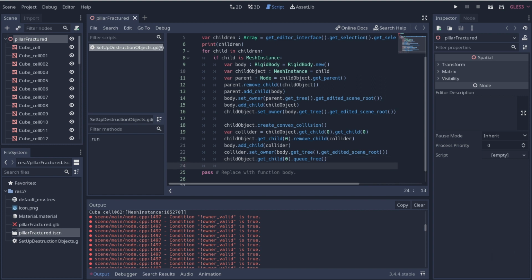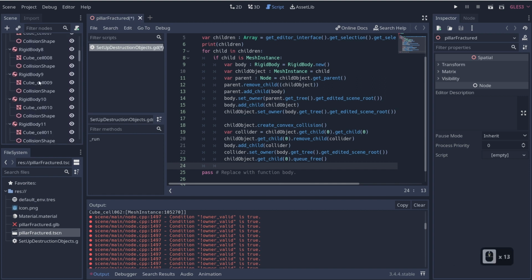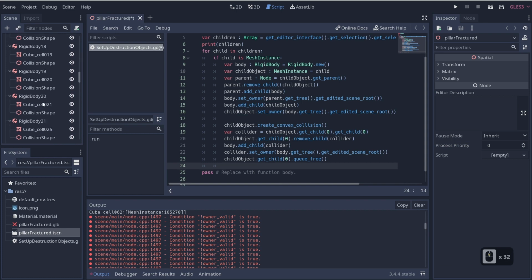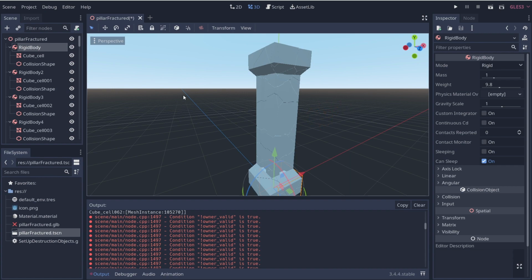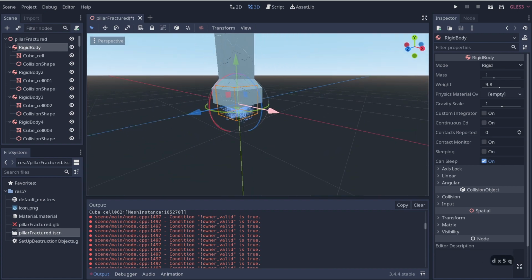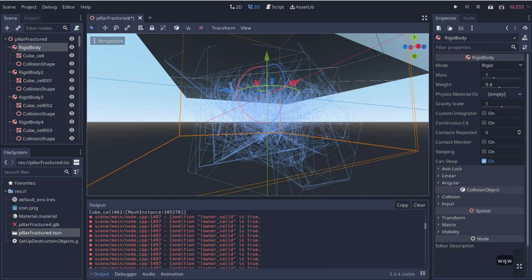So now what happens if we run this? If we hit Shift Control X, you'll see that we have set up our objects. Awesome. So that's really the power of these things, right? But you'll notice all of our collision and everything is at the center right here, which is not great.